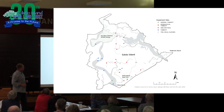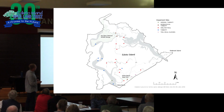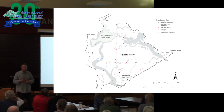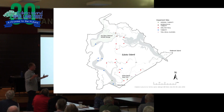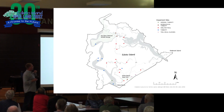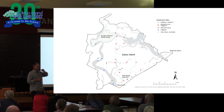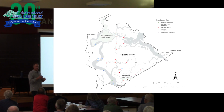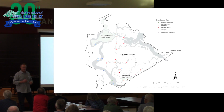And then we have a second set of samples that we're collecting more in the interior of the island where we have bacterial impairments. So all the red dots are showing red, even these, again, what is that, magenta? The red ones are shellfish beds that have impairments because of fecal coliform. So the state measures fecal coliform on a monthly basis, and then over time they have set numbers, so the total amount of bacteria floating around in the water that are used to say shellfish are safe to eat or they're not safe to eat, right? And then we have similar levels for recreational purposes too. Obviously, if you're eating something, you have a better chance of getting sick than if you're just swimming. But if you're swimming or eating other animals, then you can potentially ingest those bacteria also.